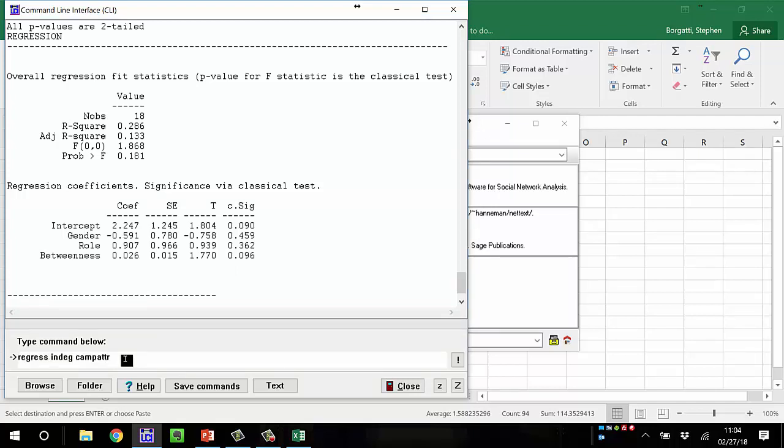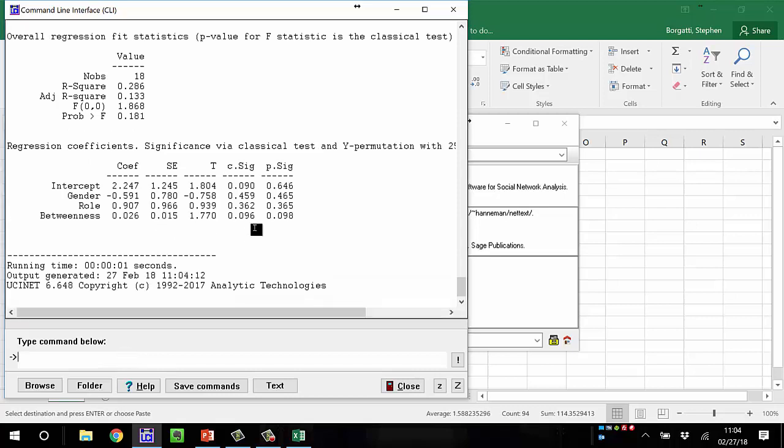I'm going to use the up arrow that shows me the last command I wrote. And if I add in here something called yperm that we're going to learn about later, it actually adds a significance test that is calculated using a non-parametric technique. Here's the classical method that Stata would show you. This is the non-parametric. Of course, they're very, very similar. There's nothing in these data that really requires robust standard errors or any kind of strangeness. So the ordinary test works well. But sometimes you're going to want this kind of more robust regression. You can do it here.